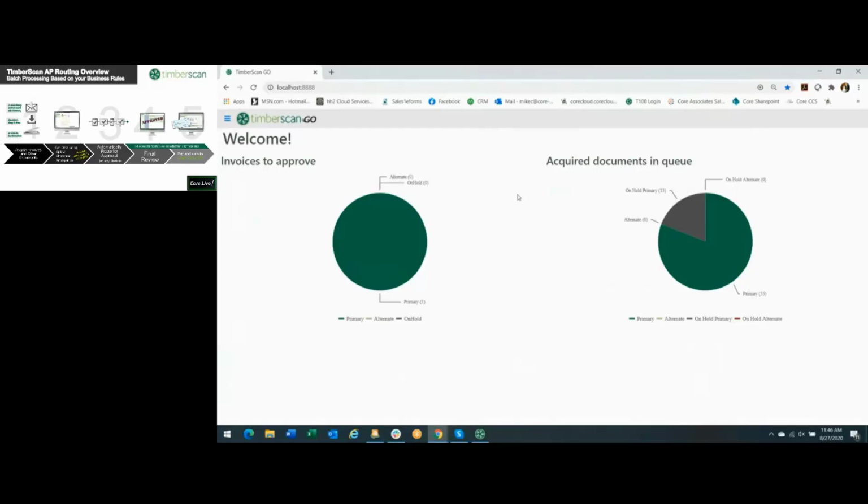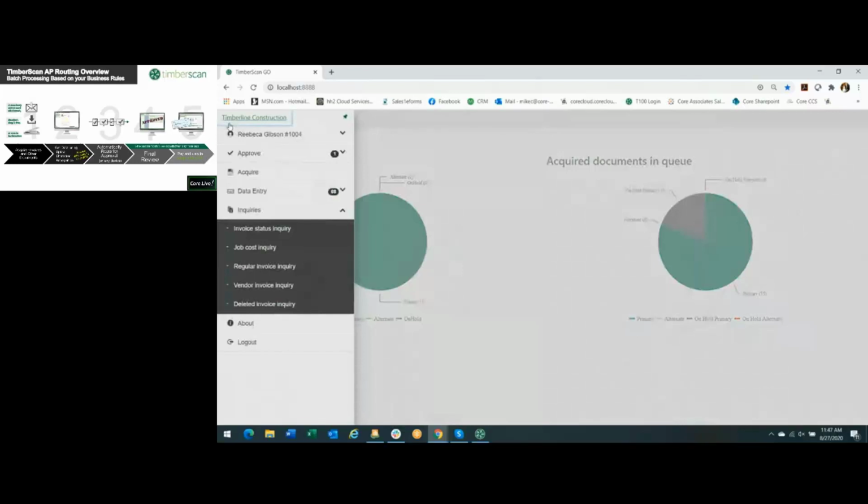into Timberscan Go. So what Sandra was demonstrating is the fact that Timberscan Go was designed initially as an approval app, if you will, so that you could be anywhere and approve from anywhere, whether it's on a phone, as she demonstrated, or on an iPad, or sitting at your desktop. But now, given that we want to take all of the features of Timberscan, what you'll be able to do is come in here, open up the side menu, and all of the various features of Timberscan are going to be available to you from here.